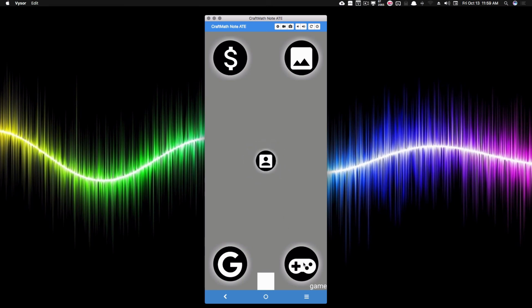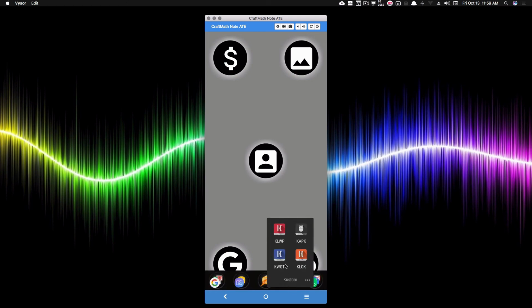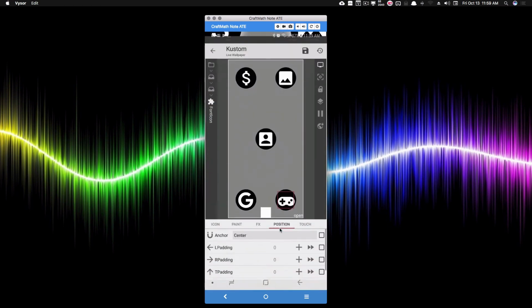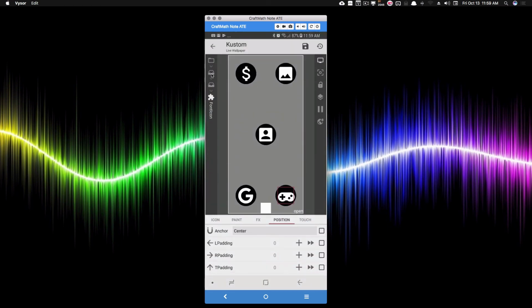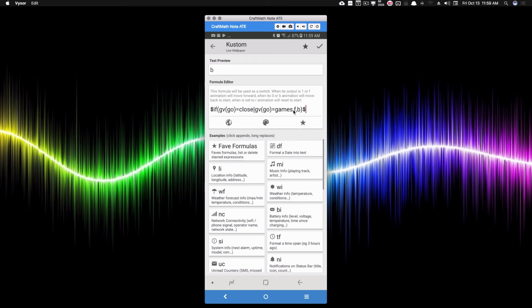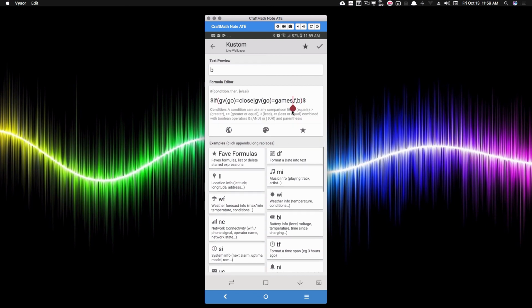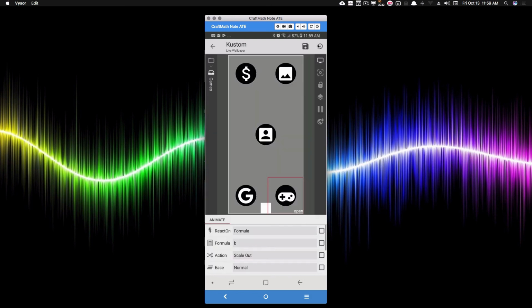So check this out. When I tap on this one, game, I want game to go away. I'm glad this happened because this is how you can test and make sure everything is working correctly. So I'm going to make sure I'm in my game overlap group. Let me go to animation. It's formula. Games. Okay, so fixing that.